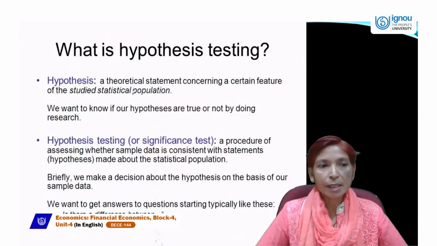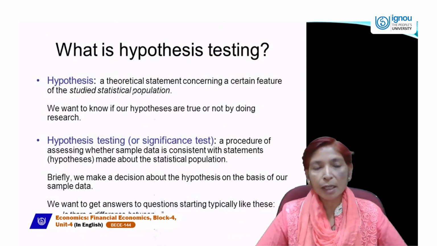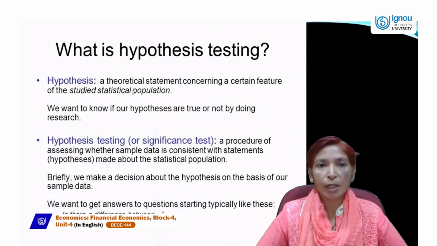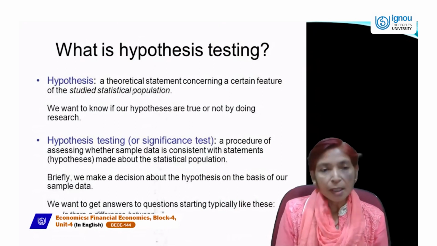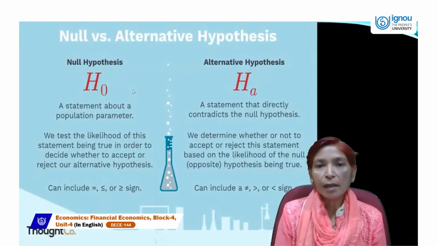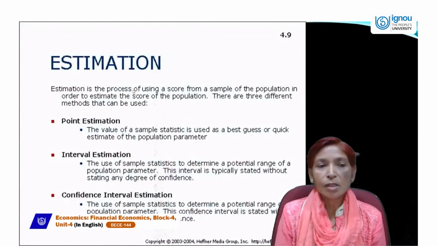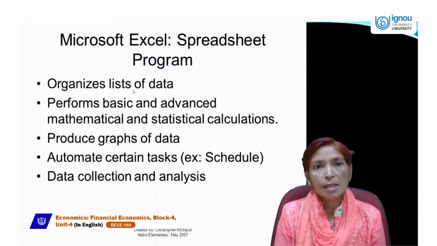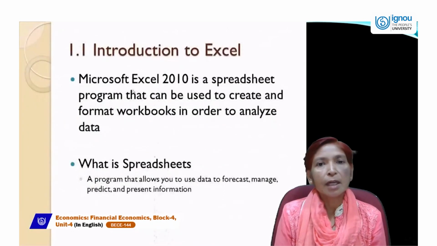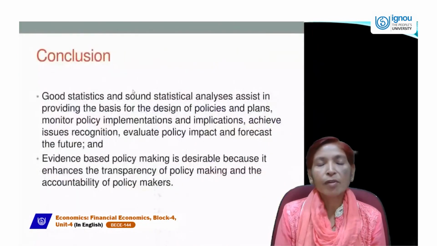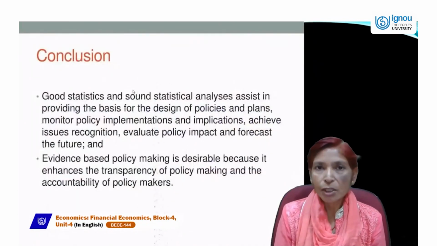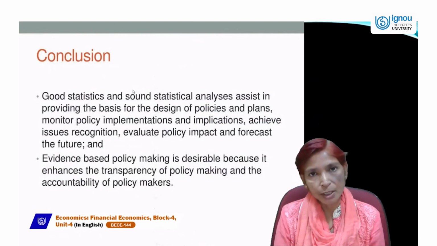Next is hypothesis testing. A hypothesis is a theoretical statement that concerns certain features of the studied statistical population. Hypothesis testing is included in inferential statistics. So hypothesis testing, null and alternative hypothesis, estimation, the Microsoft Excel spreadsheet program, introduction to Excel, Microsoft Excel, all these things we will do in the next or upcoming session.